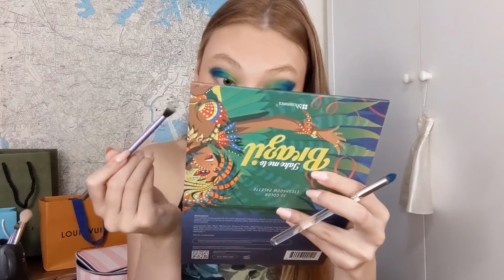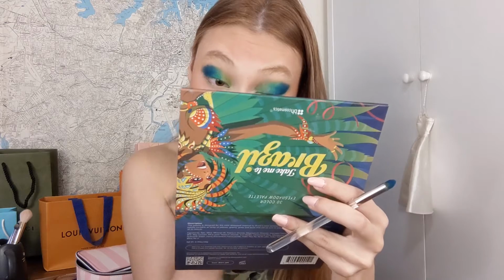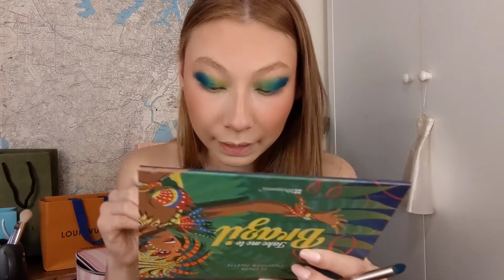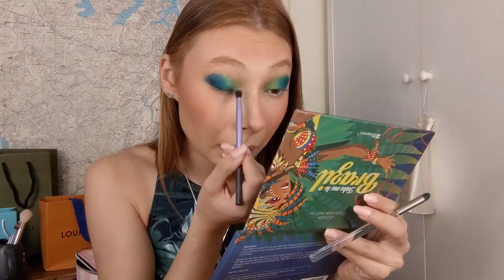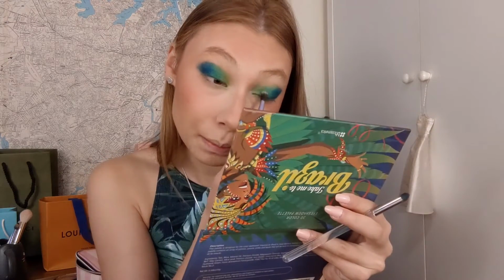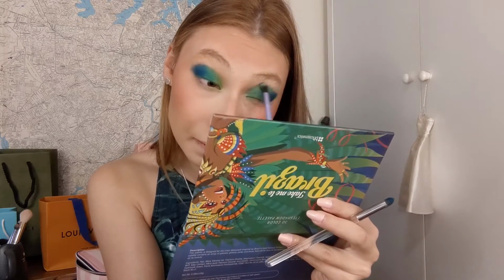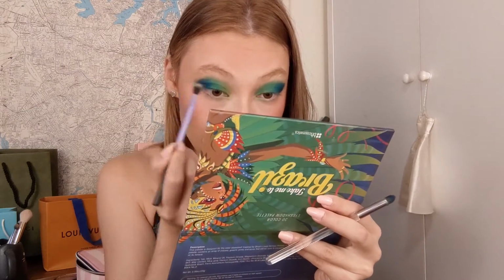And right now I can still pick up color on the brush because it's not completely dark yet. So right now I feel like I would like a little bit more of that mid-tone green here. I can grab a little bit on this brush and pop that here because it isn't mixing too much. I just want to bring it in a little bit more to blend. Okay, I'm going to blend up here so that this blends into the eye more seamlessly.